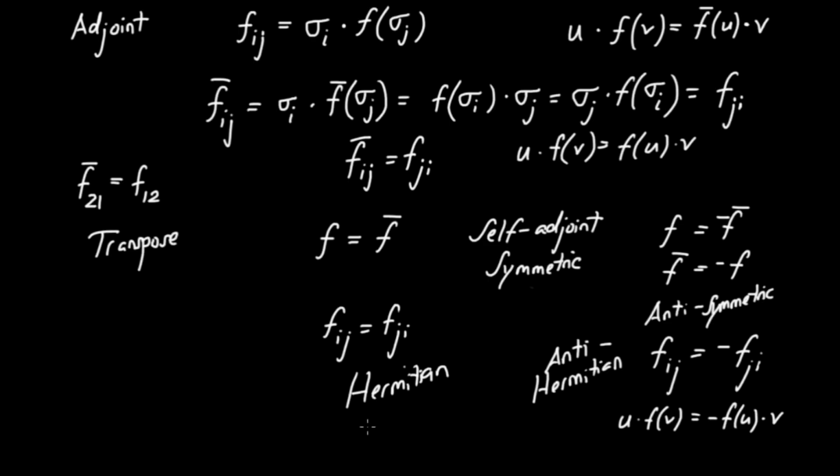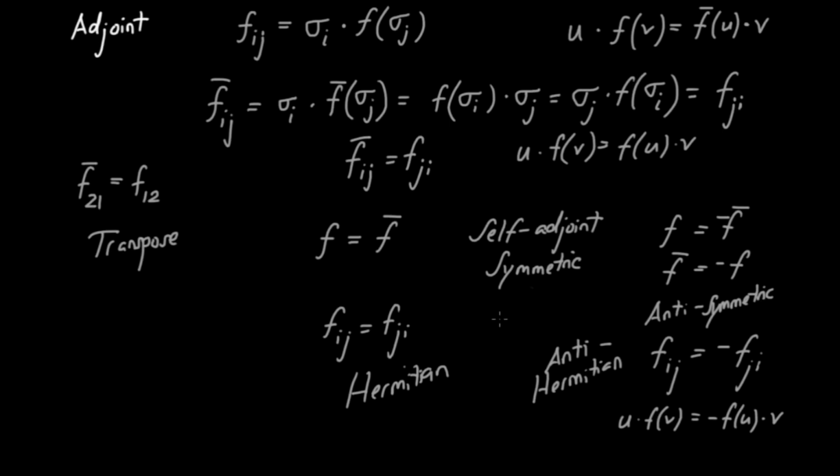These are all taken to be Hermitian operators, for the reason that these have a number of special features, in that these operators are guaranteed to have eigenvalues which are real. They must be real numbers, and these eigenvalues are going to correspond to the observed values for whatever it is that you're measuring. And furthermore, if you have two eigenfunctions and they have different eigenvalues, they're guaranteed to be orthogonal. That's also true for the symmetric operator. If you have eigenfunctions or eigenvectors which correspond to two distinct eigenvalues, they're guaranteed to be orthogonal.